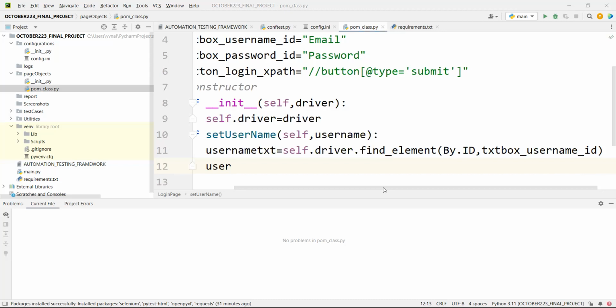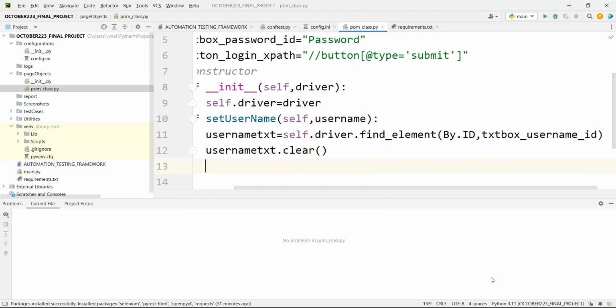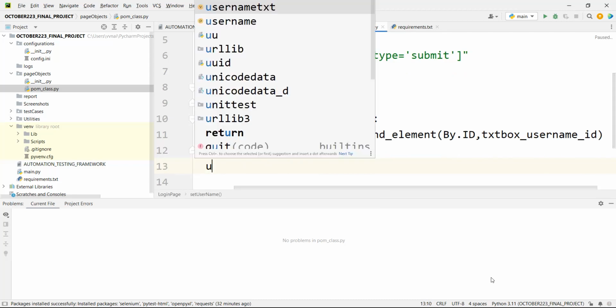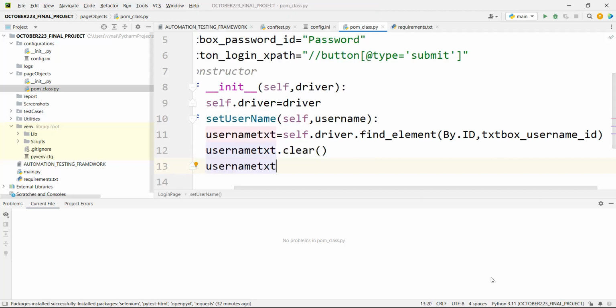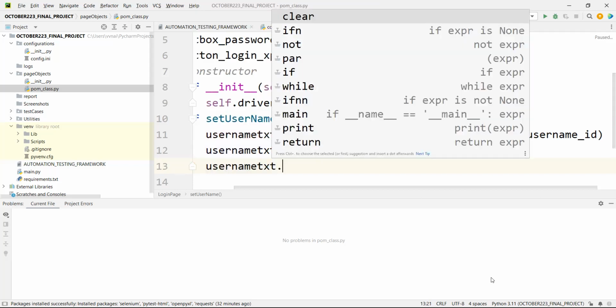You're just trying to clear it off. So for the username and password, go back to the application. username_text.clear() needs to be here. Clear. And now we are supposed to pass user_text.send_keys.